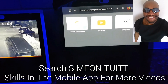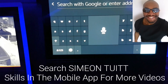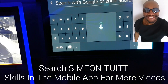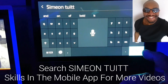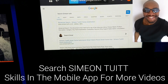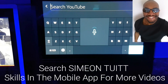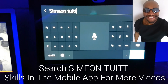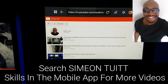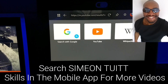This is just a quick follow-on: I found something you might find useful. Earlier I showed you that you can do a search on Google by typing in whatever you're searching for - I completely missed the big microphone button that allows you to just use your voice. So, Simi Intuit - as you can see, it's typed in my name. Hit done and it does a Google search for you, a lot quicker than typing. You can do the same thing for a search using the YouTube shortcut. Hit search, say Simi Intuit, there's my name, hit search and it pulls up my videos. So now you can do Google searches and YouTube searches by using your voice - no typing required. Thanks for checking out the video.